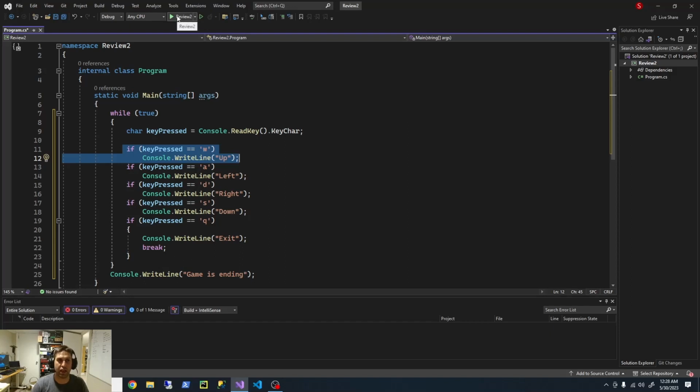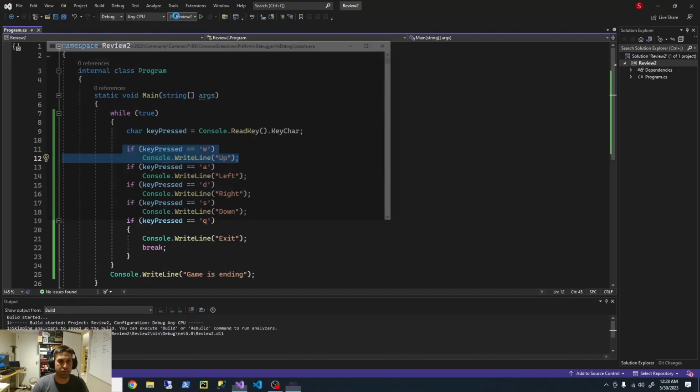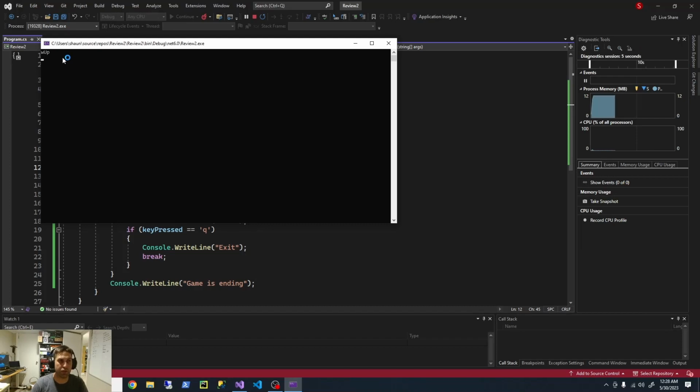Let's just click and run Review 2. Okay, now it's started up. If I push W, oh look, we went up. Push W again, we went up, up. If I push A, we go left, left, left, left. If I push D, right, right, right, right. If I push S, down, down, down, down.